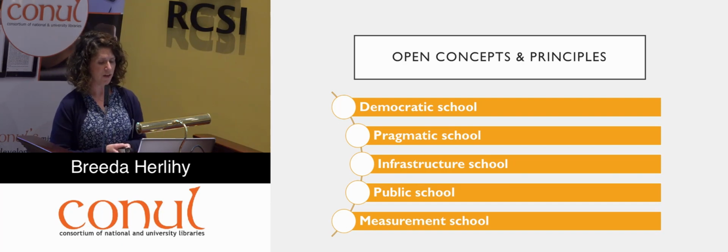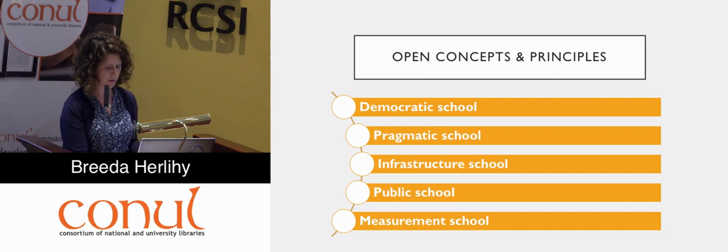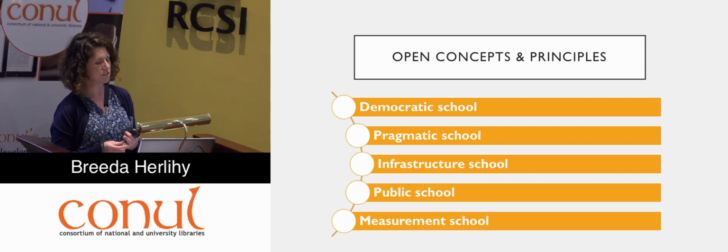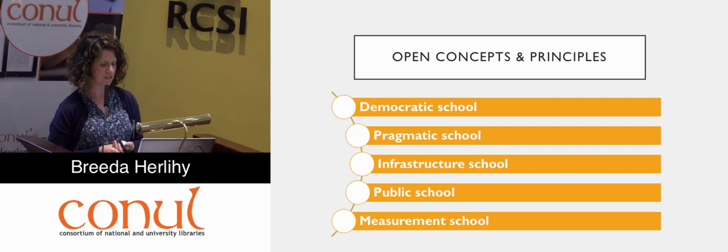The pragmatic school, following the principle that the creation of knowledge is made more efficient through collaboration and strengthened through critique. This area seeks to harness network effects by connecting scholars and making scholarly methods transparent. The infrastructure school is motivated by the assumption that effective research requires readily available platforms, tools and services for dissemination and collaboration. And the public school is based on the recognition that the true societal impact requires societal engagement in research and readily understandable communication of scientific results.